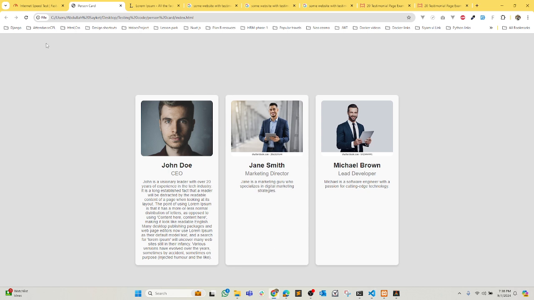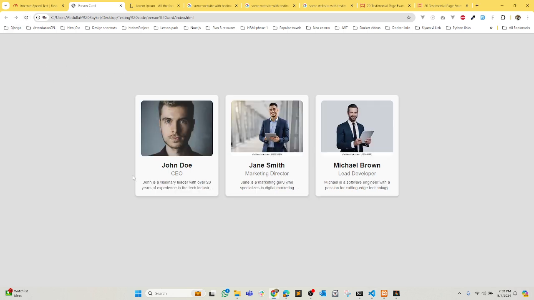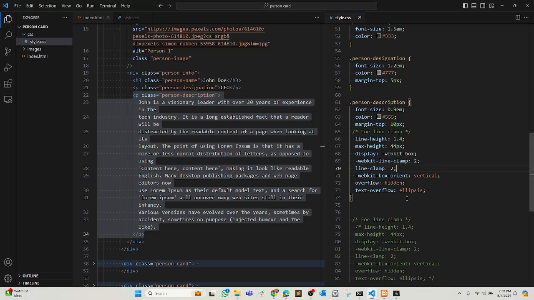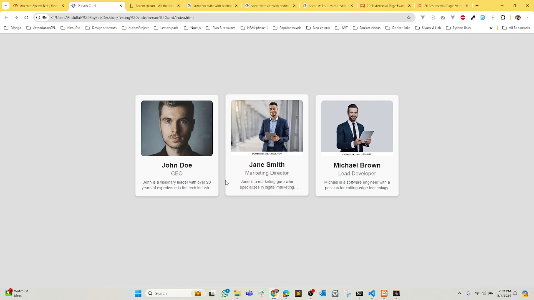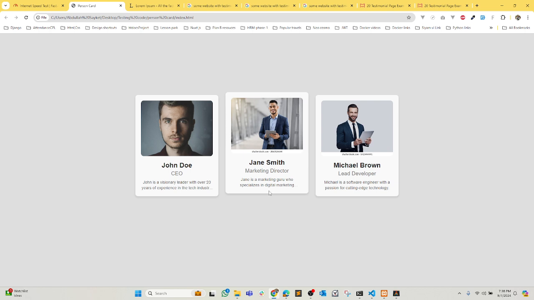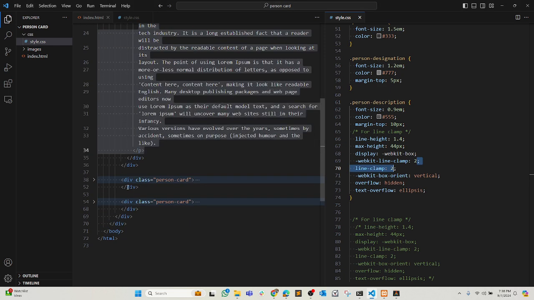If I reload the page, you can see we have added the line clamp property 2. That's why just 2 lines are visible here, and after that 3 dots appear here. This one also, as the description is very large for that.